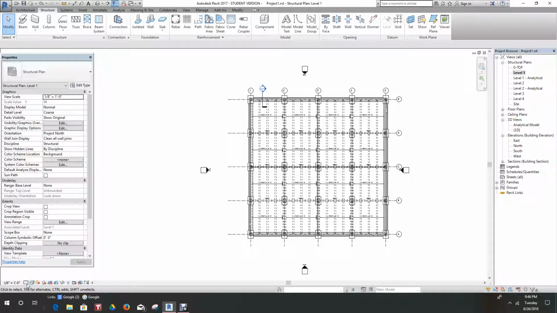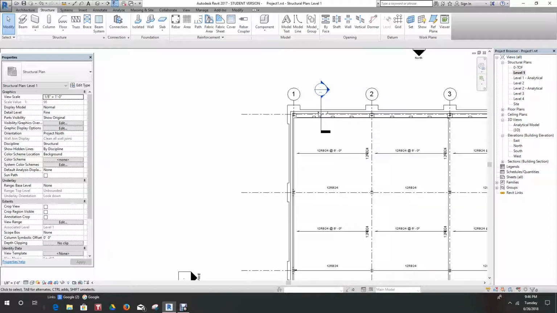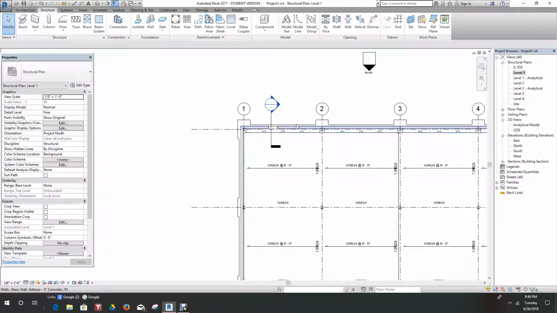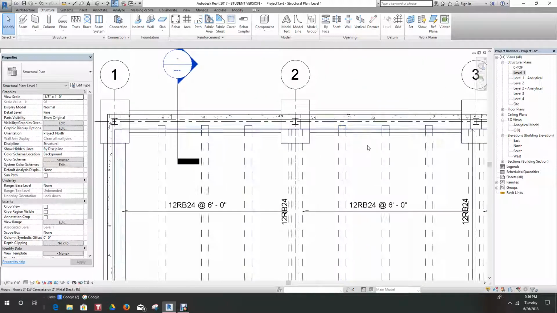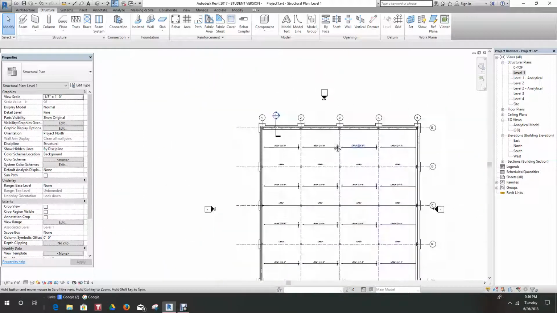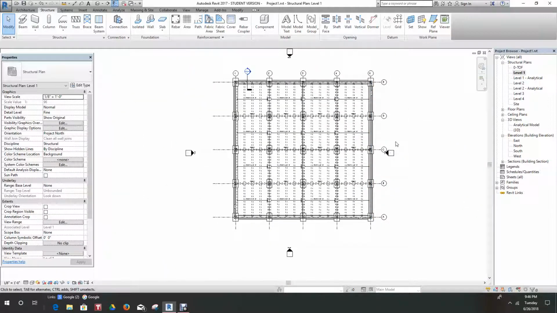There, and we're in hidden line view. We make this fine so we can see what's going on. So there's how you place a floor in our foundation.